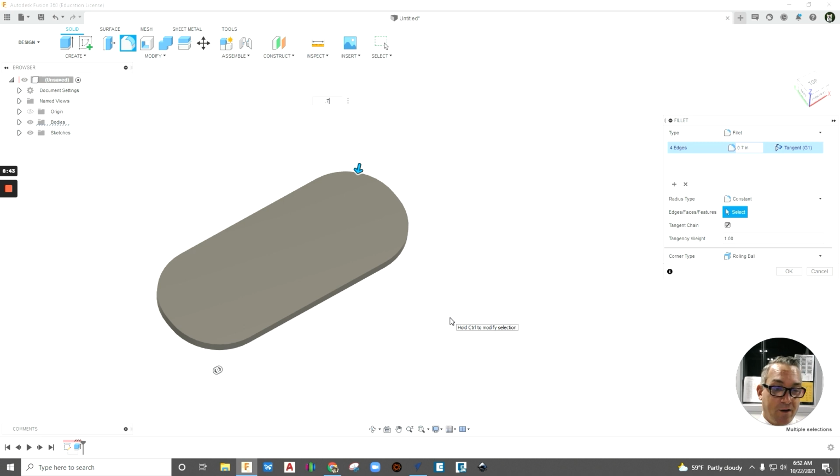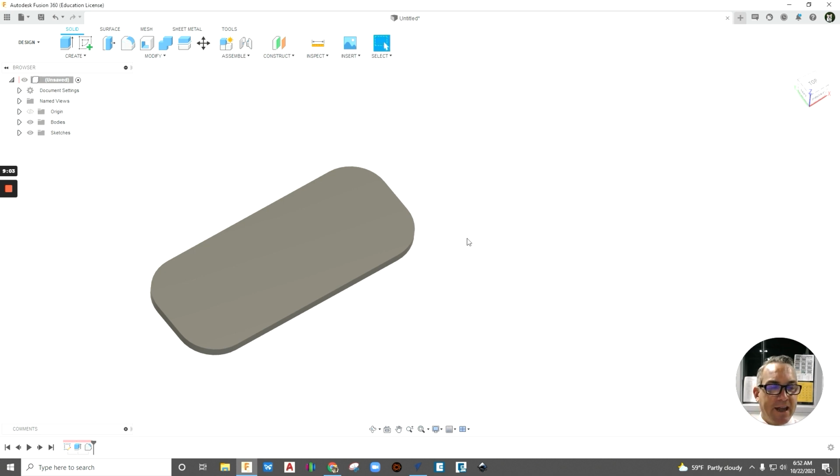So anywhere between 0.1 and 0.7, you could choose a number that you like. I'm going to go ahead and stick with 0.5. I like that. It looks nice to me, but again, feel free to choose whichever number you want within that range. Once you're happy with the way it looks, let's go ahead and click OK.